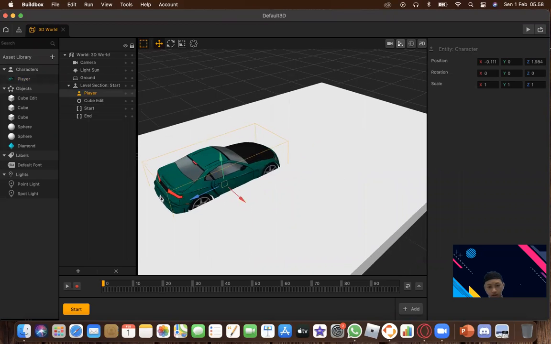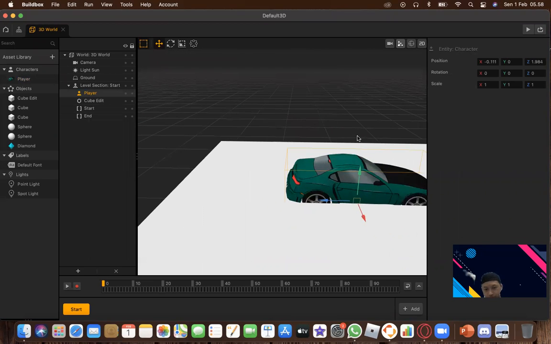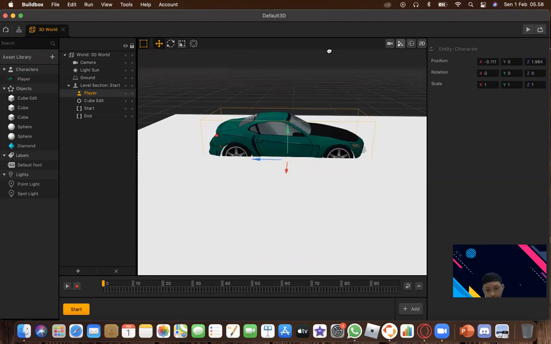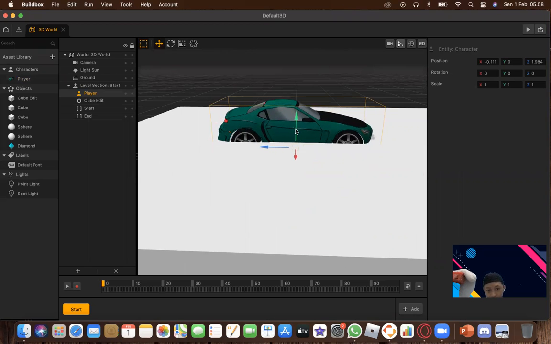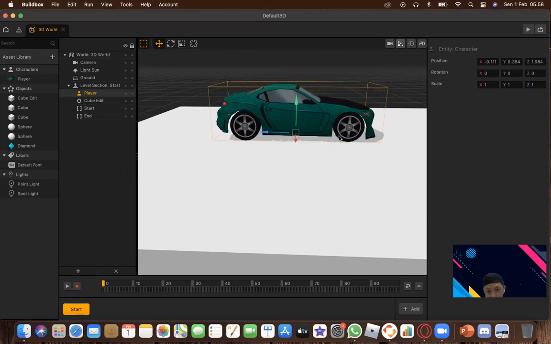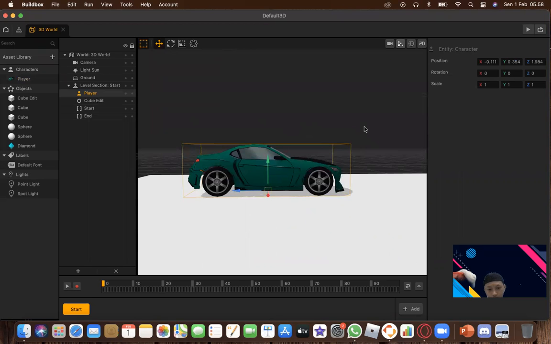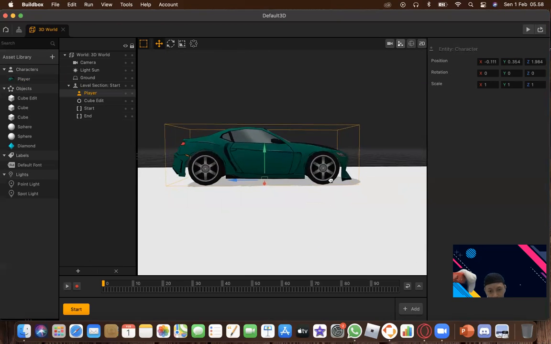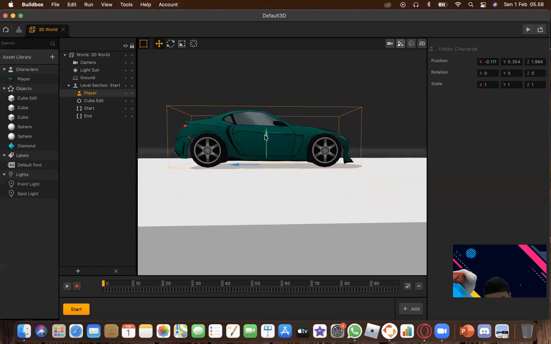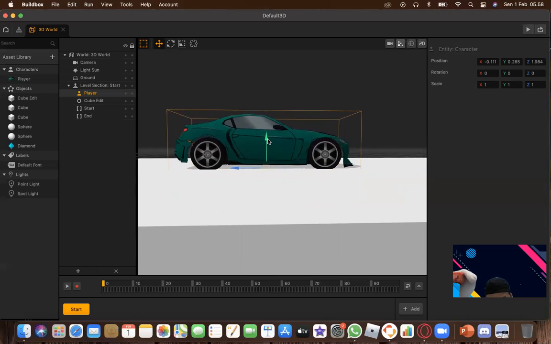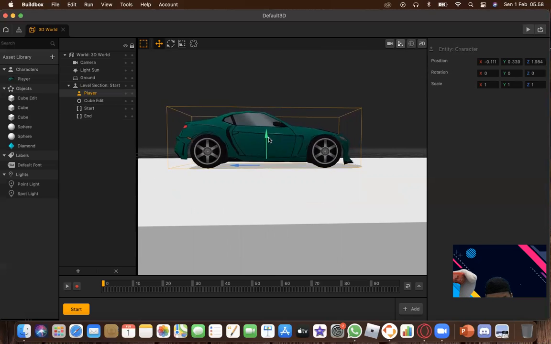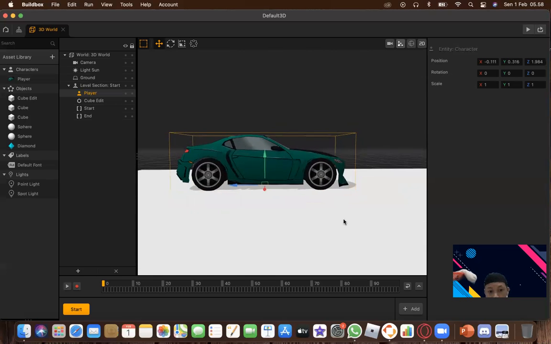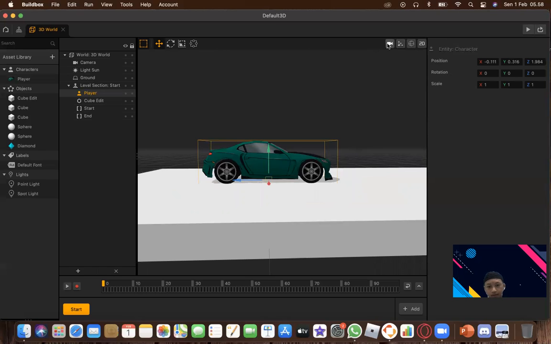Let's make it like a real vehicle. Move it up. Okay, so like that.